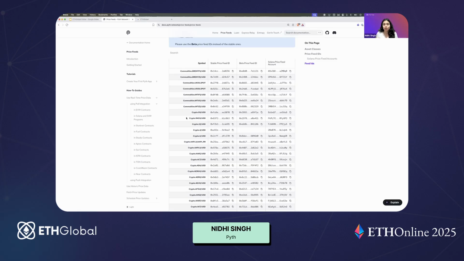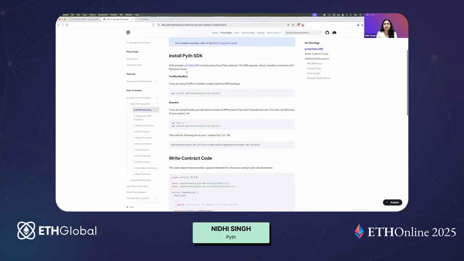So it's up to you what use case you want to build. Your use case doesn't have to be necessarily limited to crypto. It can be expanded to any asset class that we support. So from here, you should copy the ID from this column, the stable price feed ID. And this was the second prerequisite that we need for getting the price feeds.